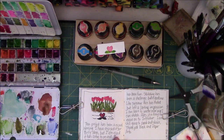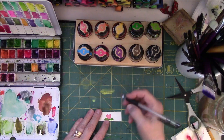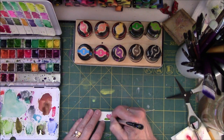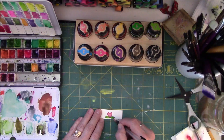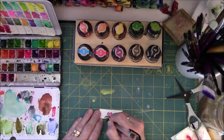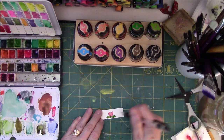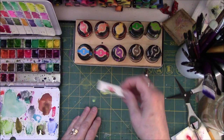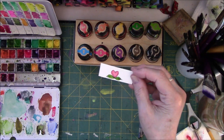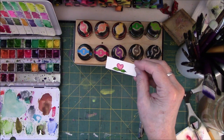Okay. So as soon as those dry, excuse me, I'll do the pen work on those. And I think this is dry enough now. I can do this and I have to look at the box, yep. And I'm not trying to line it exactly the way it did in the stamp. And that's a stamped heart on there with those rubber pegs. I think maybe I'm not going to show the crackle on this because I already messed it up on the other one and I'm not really confident in doing it on here. So I think I'm going to skip that part.